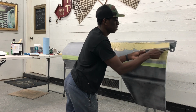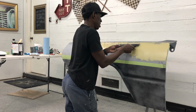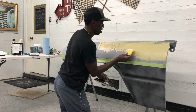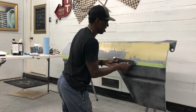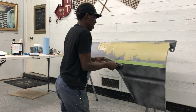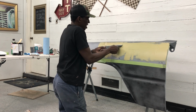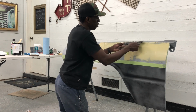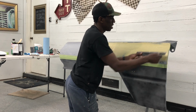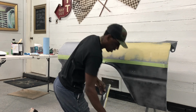Give it a nice cam all the way across. Take some of that filler there. Nice. These long ones are such huge time savers, guys, when it comes to really pulling down material and getting this panel covered. I'm gonna go a little bit heavier next time, but I need to put a little bit more material on it. But you can definitely see how much easier this is to spread and work the filler.